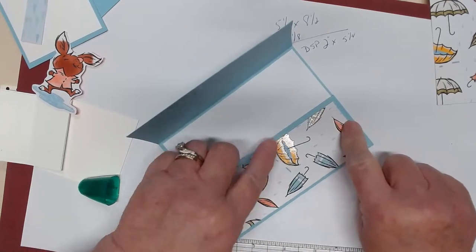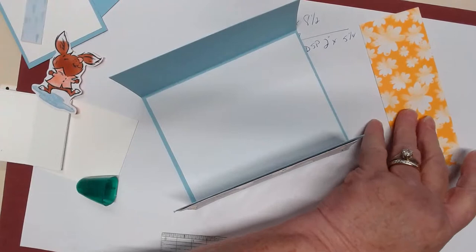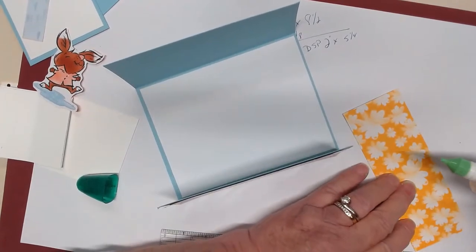So again, 2 inches by 5 1/4. Why 5 1/4? Because you always kind of want to lop off about a quarter of an inch.